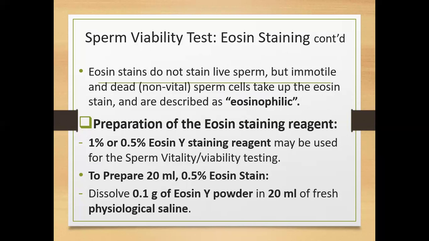And anything that is picking up eosin is described as eosinophilic. Philic means loving. Eosin is the stain, pinkish stain. So once this comes up, you know why those terminologies are used the way they are. Then a quick look at the eosin preparation, the reagent. So you prepare 1% or 0.5% eosin Y.